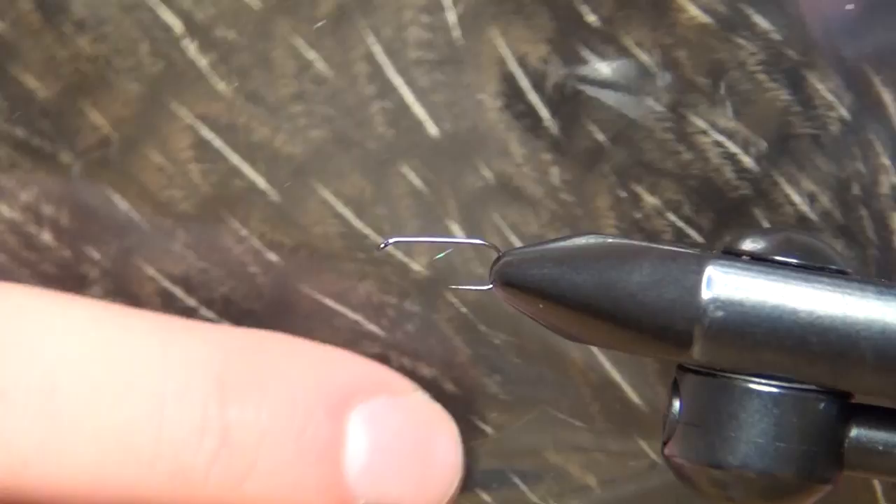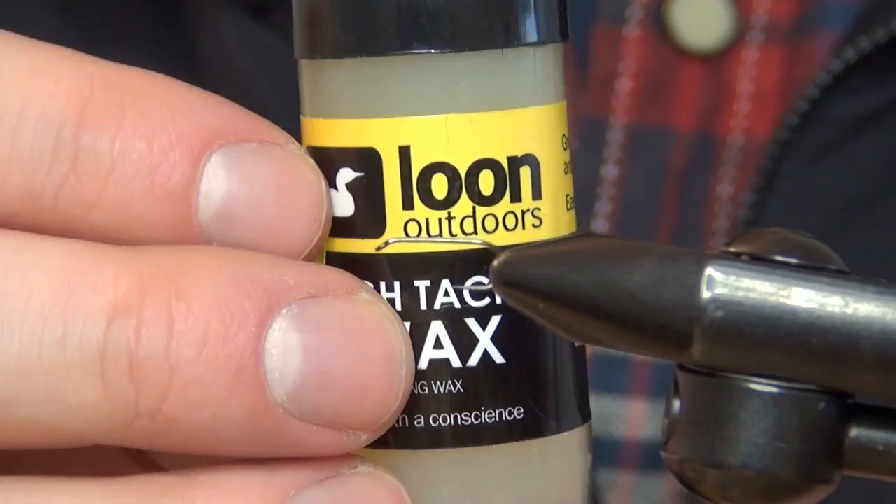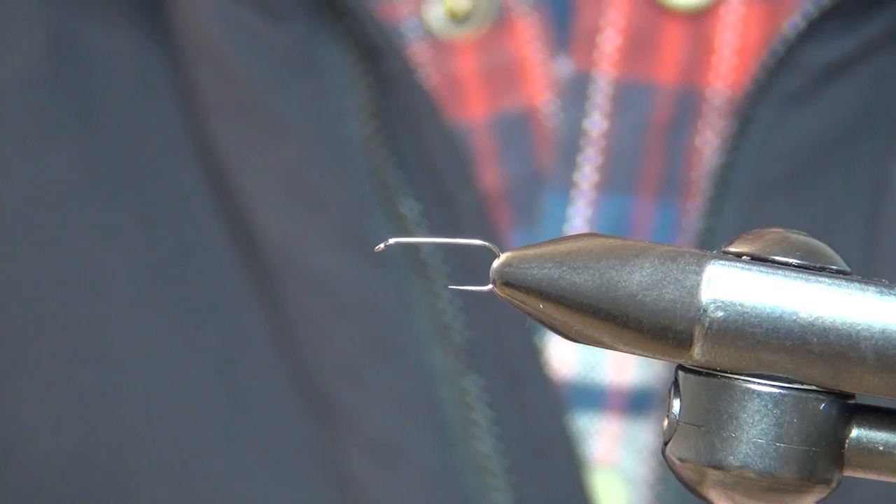Really nicely mottled. You could also use some partridge, but I just found these and I think they look beautiful on this kind of flies. And then the last thing you're going to need is some kind of wax — here I'm using the Loon Hi-Tac Swax, and this is to demonstrate a little different technique to get the dubbing into the body.